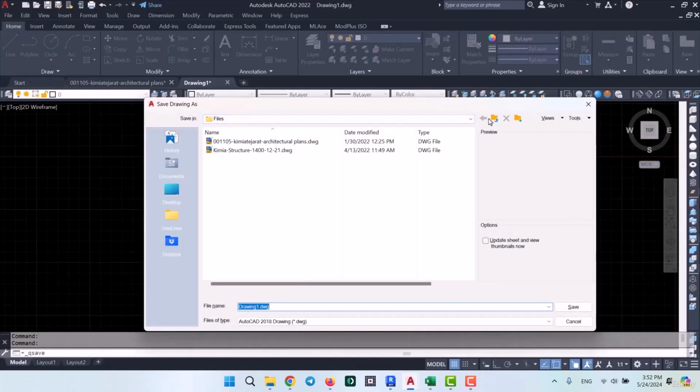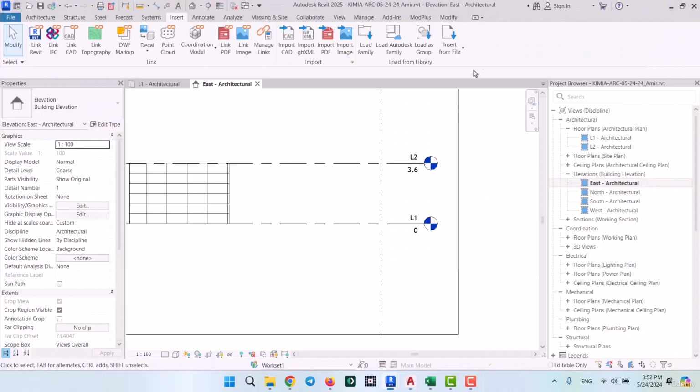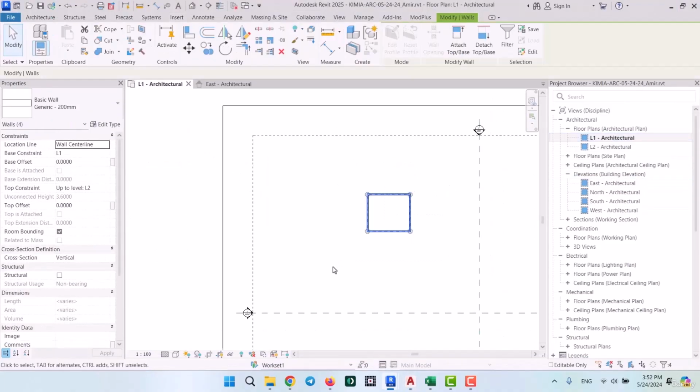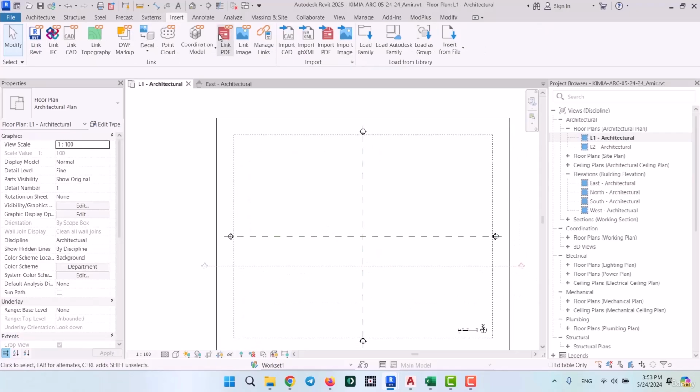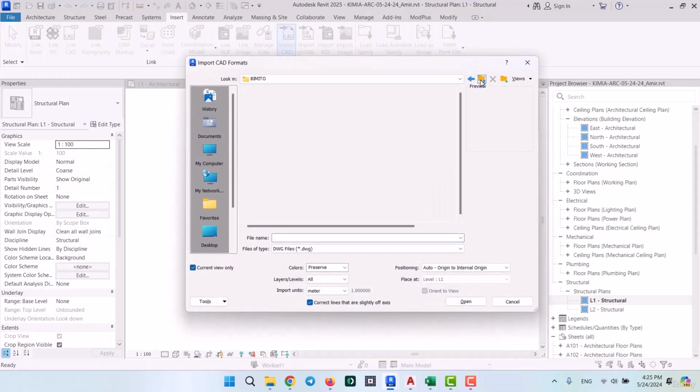Now let's save it in this folder over here, DWG to Revit. And then for the name of this file, I'm going to, for example, write ground floor. Let's also add arc at the end and save. Okay, now that we've saved the file, we're going to go over here and import the plan. I am aware that the levels aren't adjusted yet, but for now I'm just trying to align the 0 points. So I'm going to go over here, import CAD, then I'm going to find that file.